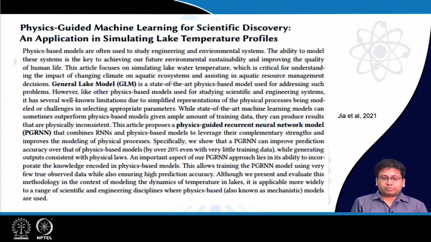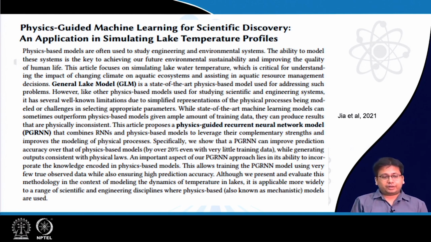General lake model is a state-of-the-art physics-based model used for addressing such problems. However, like other physics-based models used for studying scientific and engineering problems, it has several well-known limitations due to simplified representation of the physics processes being modeled or challenges in selecting appropriate parameters. While state-of-the-art machine learning models can sometimes outperform physics-based models given ample amounts of training data, they can produce results which are physically inconsistent.